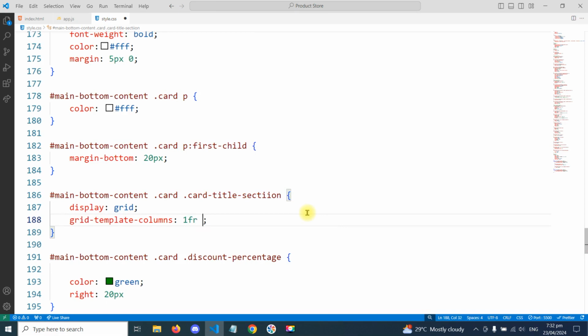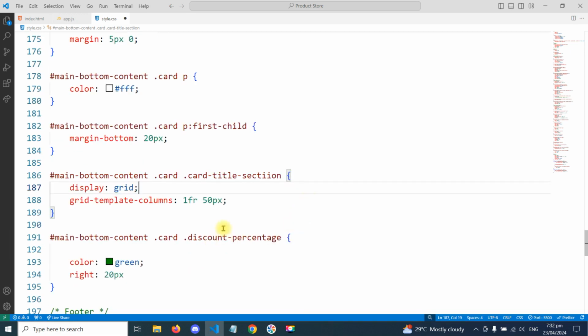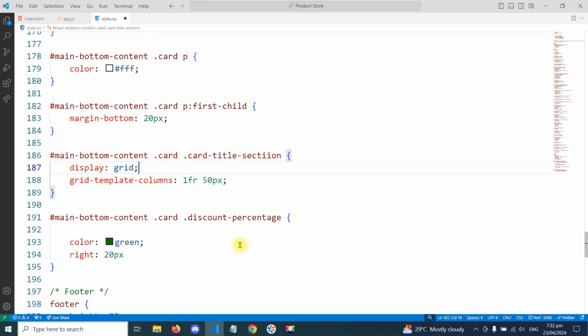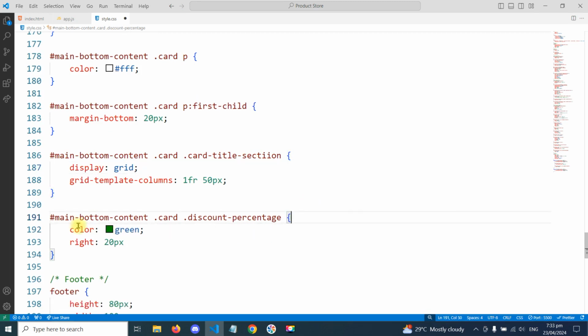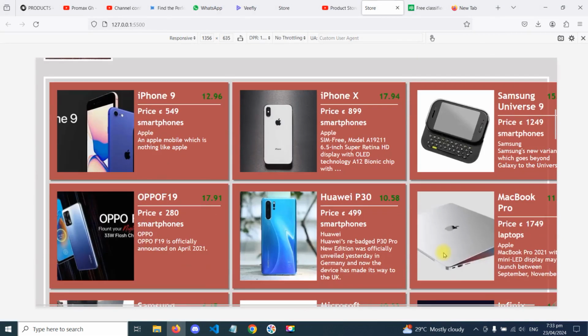We'll do one fr, and then we'll also do just some 50 px at the side. That's all. So now let me take off this here, and let's see how it looks this time. Just that the green color is not showing well.